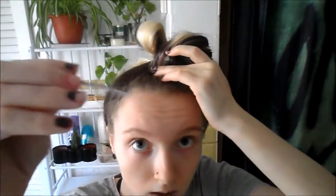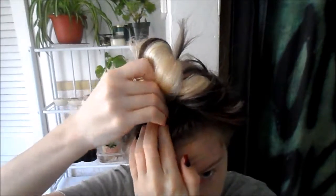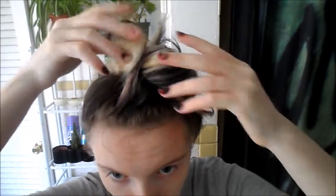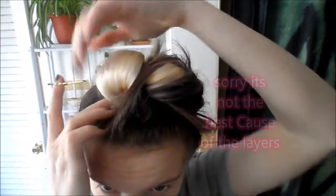Then I'm going to take another bobby pin, and I'm going to pin this forward, whatever was left in the back. And then just bring this piece down. My hair's going to look kind of crazy because it's all different kinds of colors. This piece right here, and pin it down.